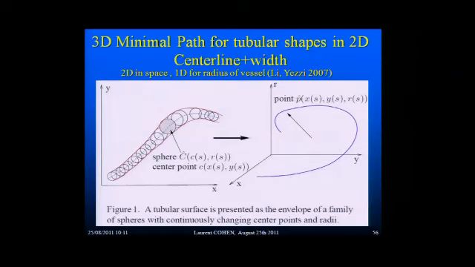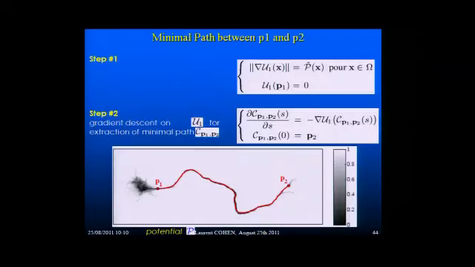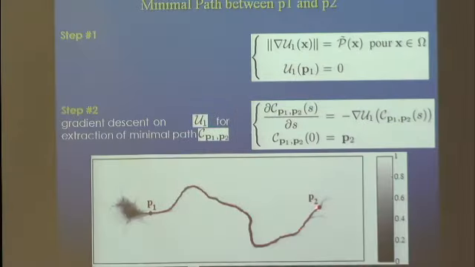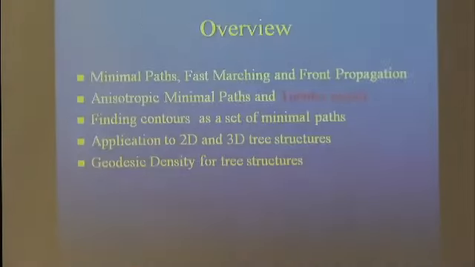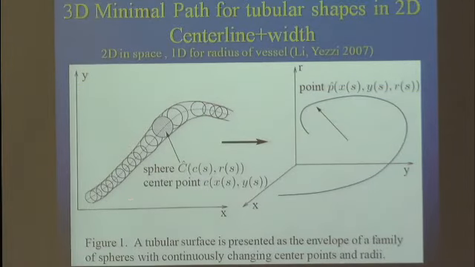The tubular model means that when you look for a path along a tubular structure, here it has no width, so it is okay if you get this curve. But when you are looking for a vessel, then it has a width, and you wish to get at the same time the central line, and also the boundary of the vessel. And this vessel can have a width that is not constant.